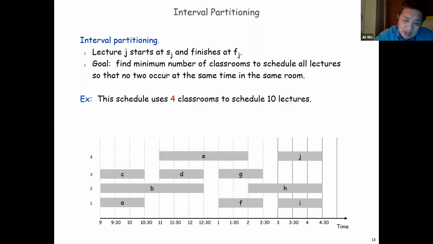Now the problem is, how can you come up with this optimal solution? Given ahead of time the number of jobs and the start time and finish time, you want to use a minimum number of workers to accomplish all these jobs. It looks very similar to the previous problem, but it's different, right? Although each job's start time and finish time are the same, the objective is different. You want to minimize the number of workers in the team to accomplish these jobs.